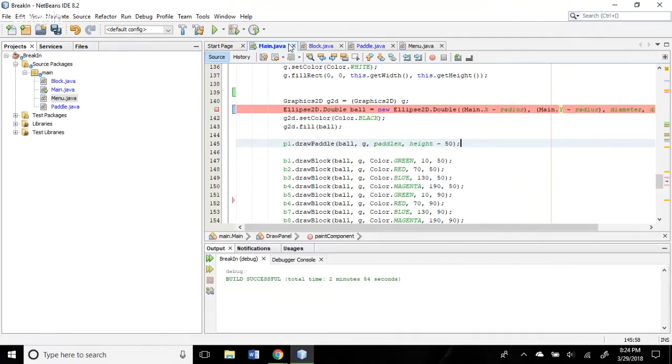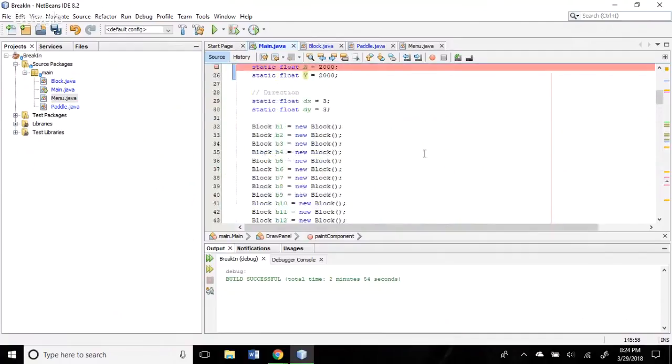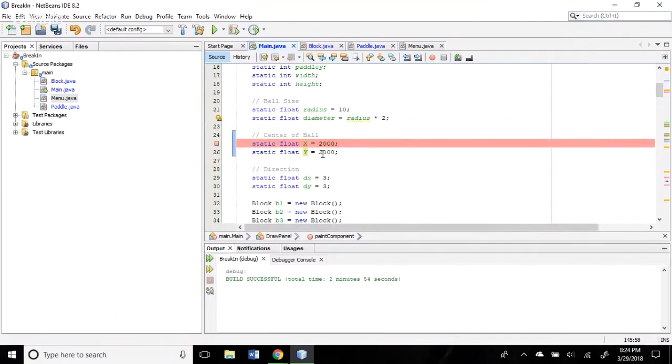Maybe what we should do is instead of trying to initialize them there, let's try this. Let's go up and get rid of your break. You can leave your breakpoints, I guess. Go up to where we declare the X and Y and just get rid of the values altogether. Just the equal sign. Yeah, get rid of the equals 2000 part. Let's put a semicolon there, and the same thing on that.